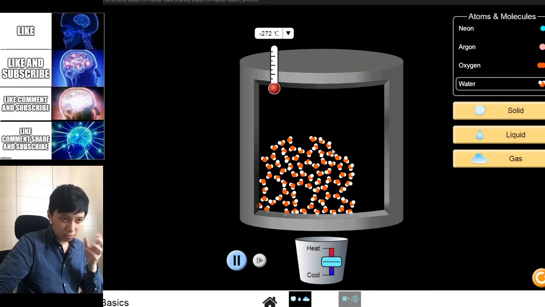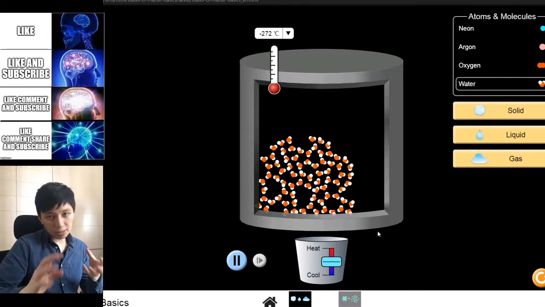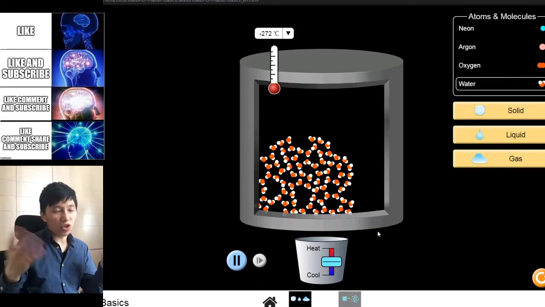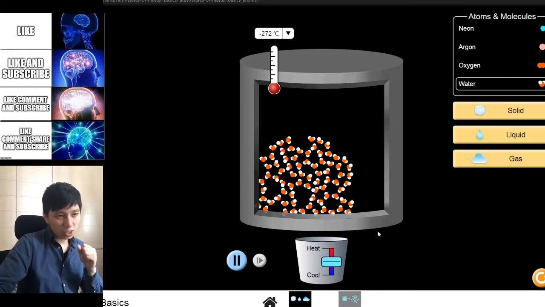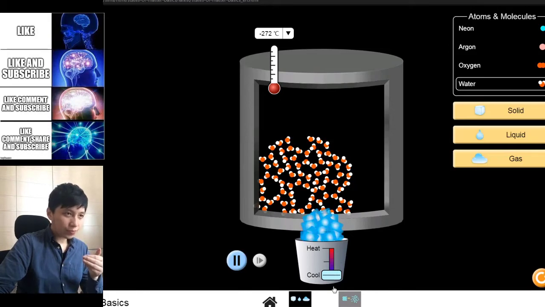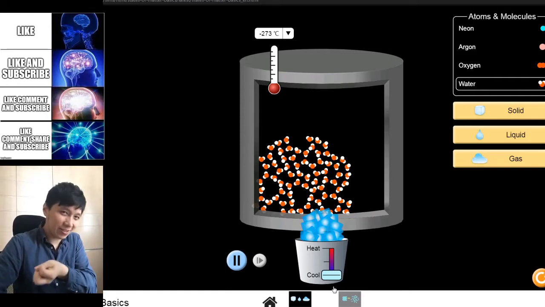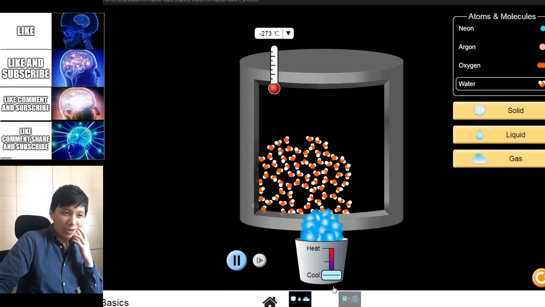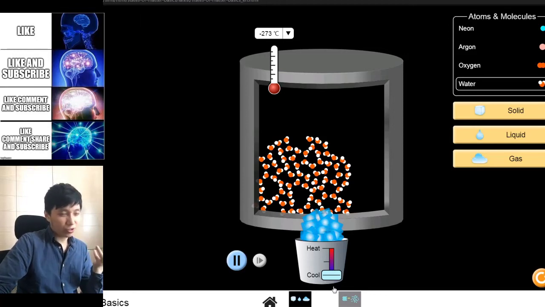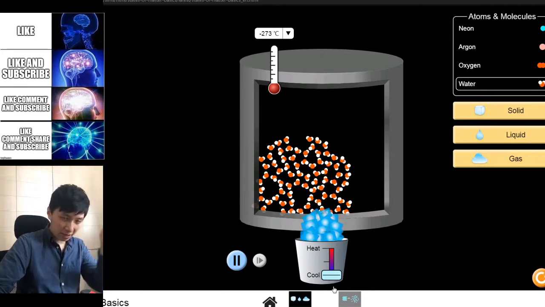I hope you can see, if you look closer, that some of these particles are still vibrating. That means it still has non-zero kinetic energy. That means it's not yet absolutely zero. So if you keep cooling it down, and by the way, this is not realistic because you cannot use ice to make these colder, unless you have something that is absolute zero to make this happen. In the laboratory, no one has actually reached negative 273 degrees Celsius. We get close to something like negative 272 point something degrees Celsius, because it's not easy, especially when you get to the very end of it.